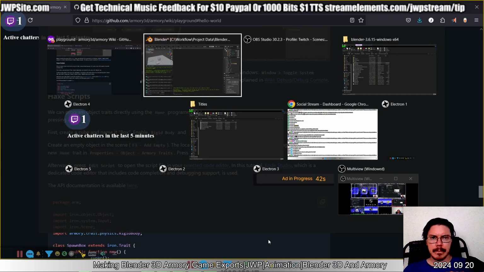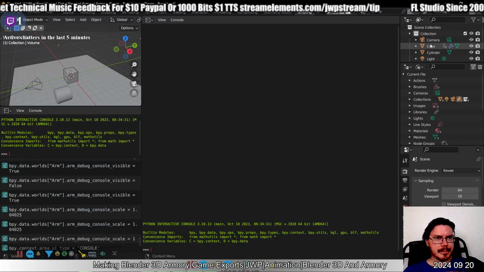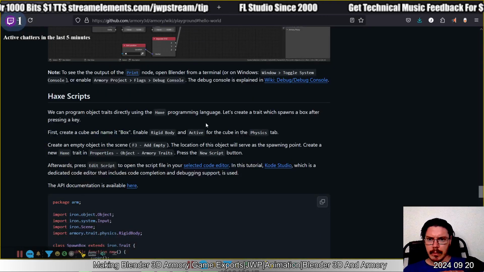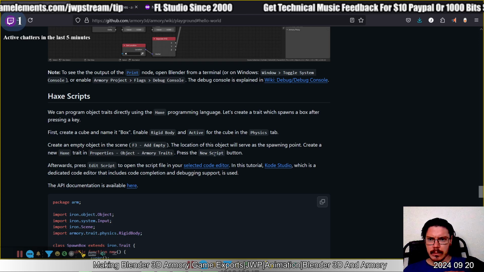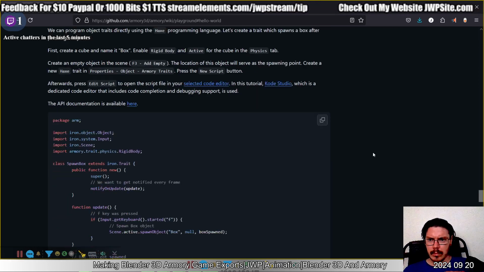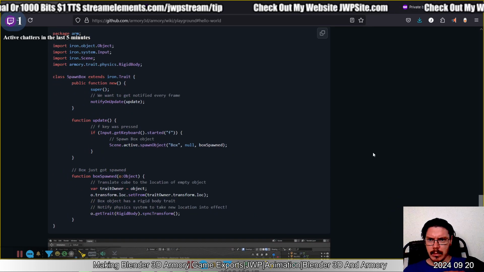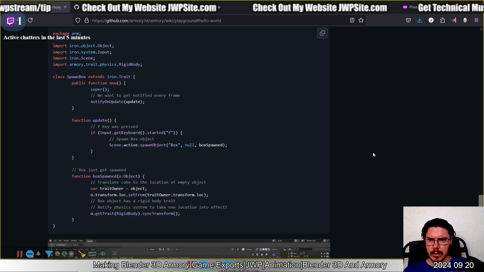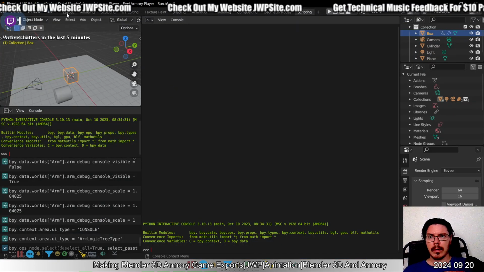Yeah, okay. Then empty object, location based spawn, create a new hex, scripts, code, spawn box spawned. So now is it gonna work?